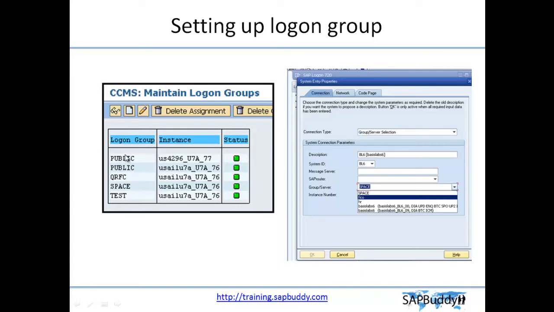And so they created one group called public, which has the two instances, and they created one RFC group which is only assigned for one instance, so it's not going to affect the other instance. So let's assume the user is logging in using this public group, then this particular server is only available for the dialog users. It's not available for the RFC. So if the remote function call request is quite high, or more than what we expect, and there is no work process which can be allocated, then it's not going to affect this server. It's not going to log into this server. It will use only this server.